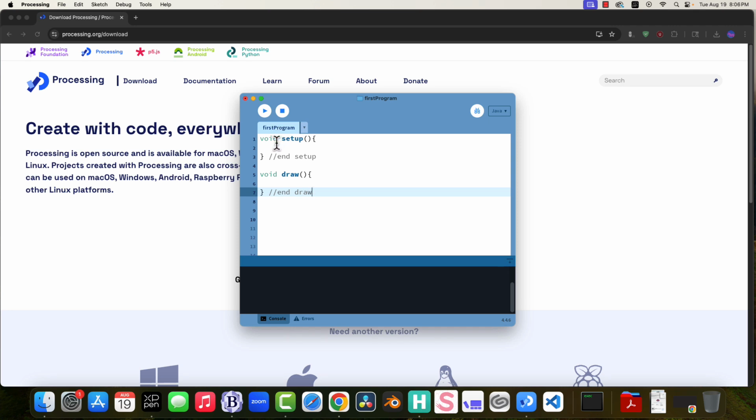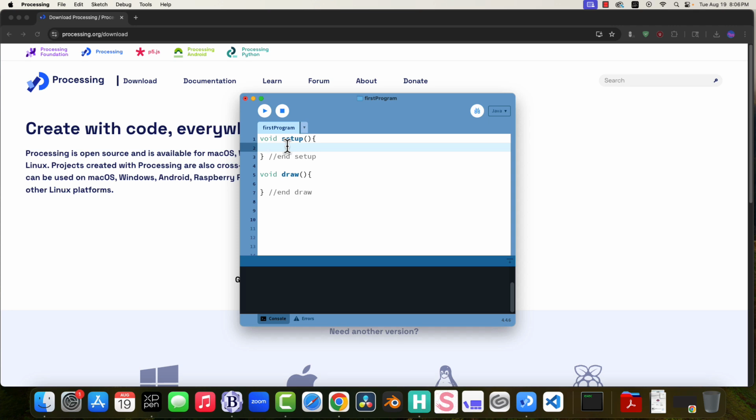So every time we create a function, we can see how it's dark blue, or bolded blue. We always preface it by what that function is going to give back, and the word void means nothing. Setup doesn't return anything, it just does, and draw makes something happen 60 times per second.